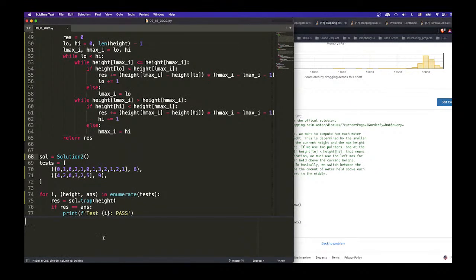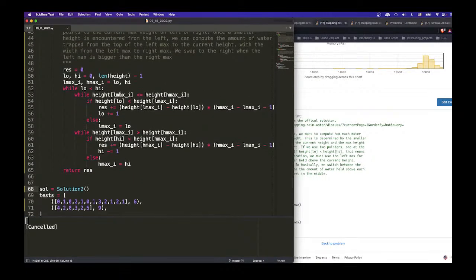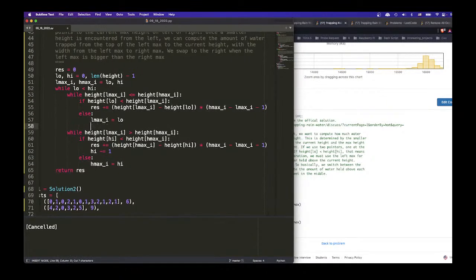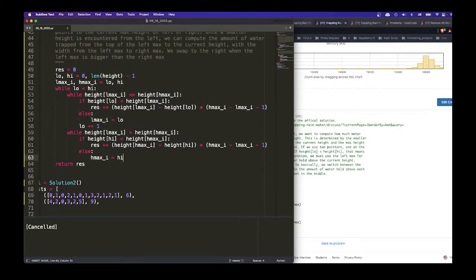Damn it. Oh, it's not right. Oh, low has to plus equal 1 anyway, right? Yeah, I think low has to plus equal 1 anyway. So if low is smaller than this, and then, yeah, I believe low has to do this and high has to do this no matter what. Because you set h max, so you still have to move.